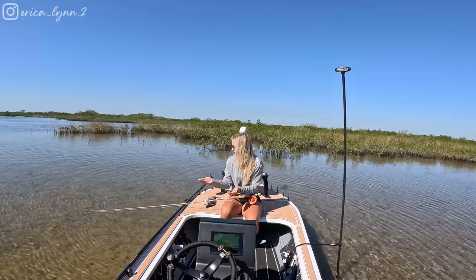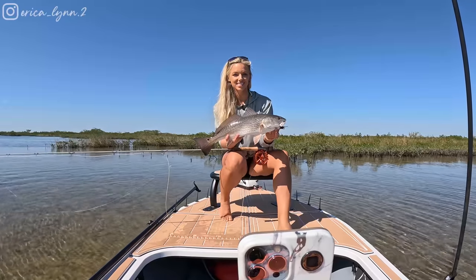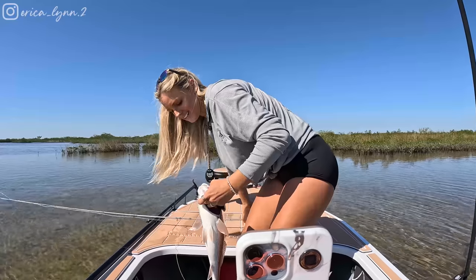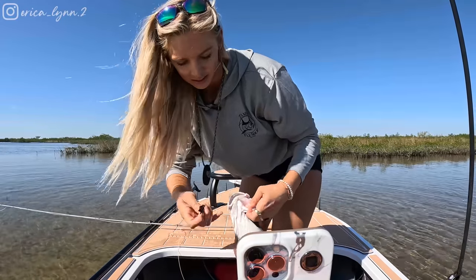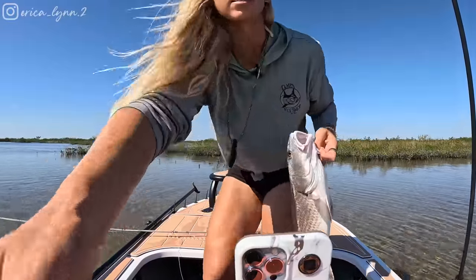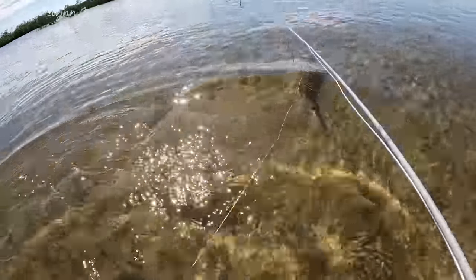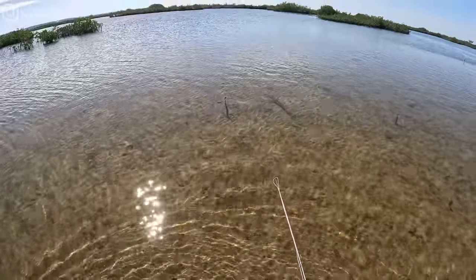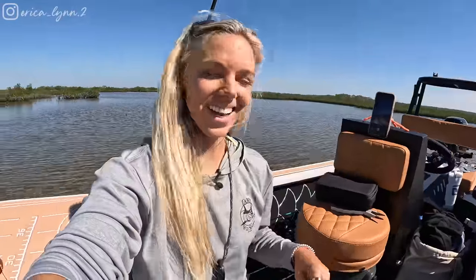Usually remoras will stick to you, but let's go ahead and get him back in the water. He put up a great fight, and that hook is right in the corner of the mouth. He's got a good release. Success! I'm so glad that just happened — we got a redfish on fly. I still have a couple hours before this tide pushes me out. So the black fly did it — let's see if we can get a couple more.